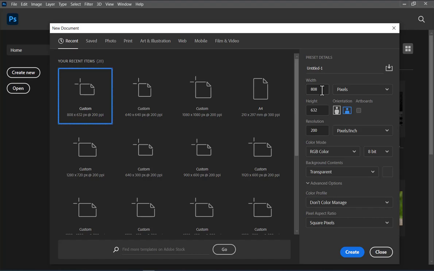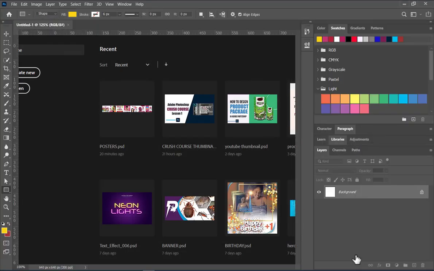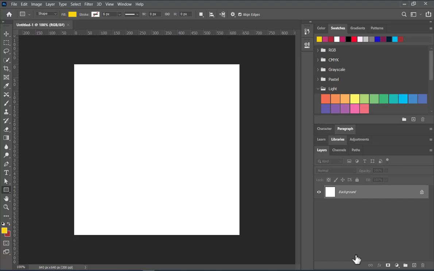We will be using 640 by 640, that is a square artboard. So just ensure you are on pixels right here. Give it 640 pixels, and the height also give it 640 pixels, so that is a square. Then the resolution, let's just play with 200 resolution. Then the color is RGB. Let's use white background instead of transparent, and yeah, we're done. So let me just click create, and boom, Photoshop does its magic, and here I have my artboard.